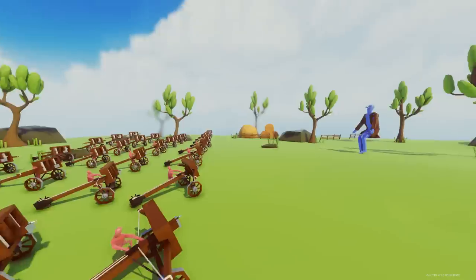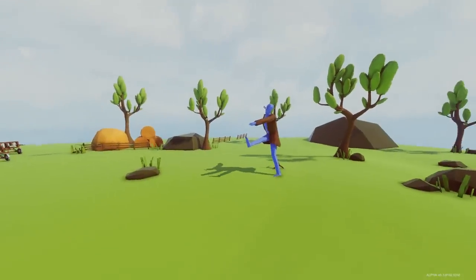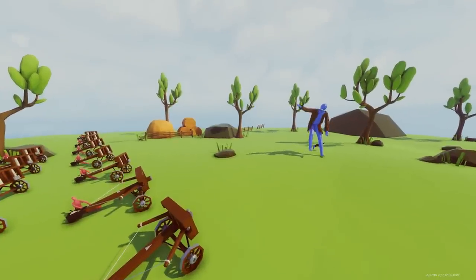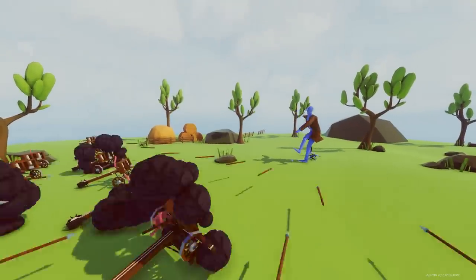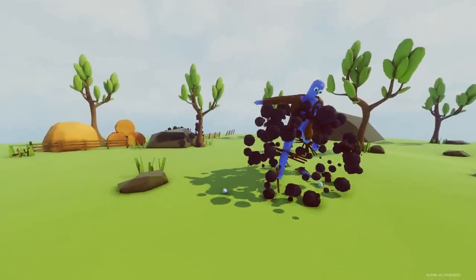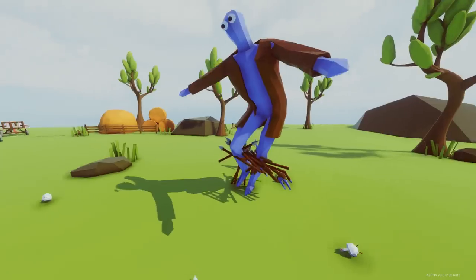I thought that would be different. But I know this one is a lot more fun. This one is what makes me really happy inside. All of the ballista arrows. Bolts? I think they're called bolts of the ballista. Oh, there it goes. Yes. Go pincushion mode. Oh, his legs. Look at his legs. And now the next one. Man, look at all those arrows in there.